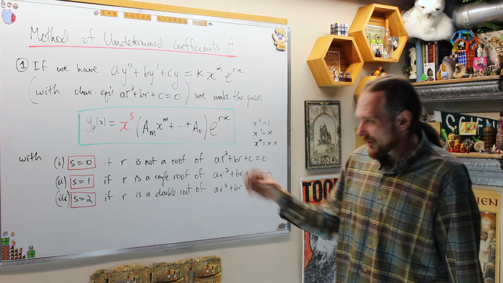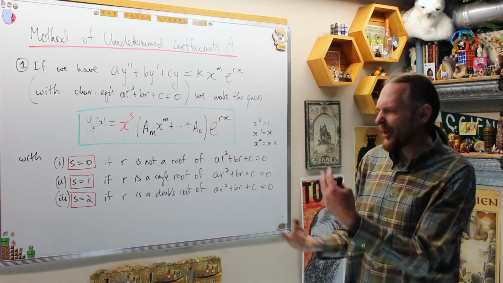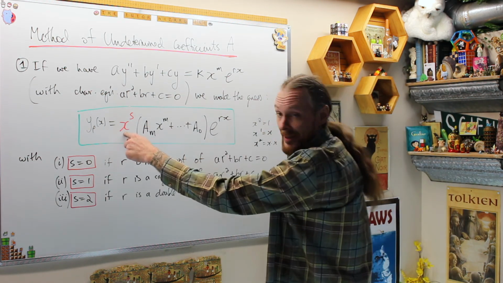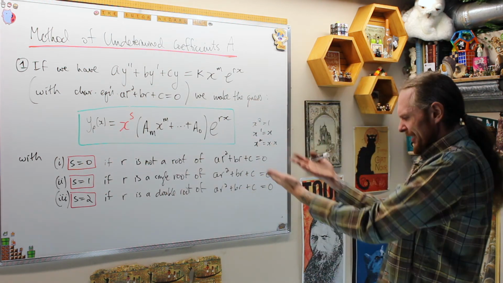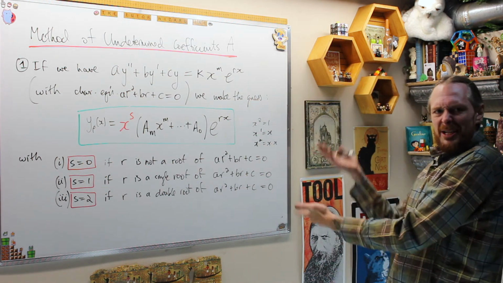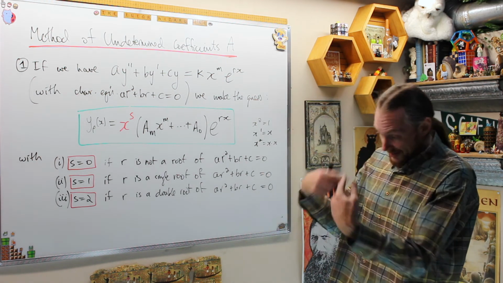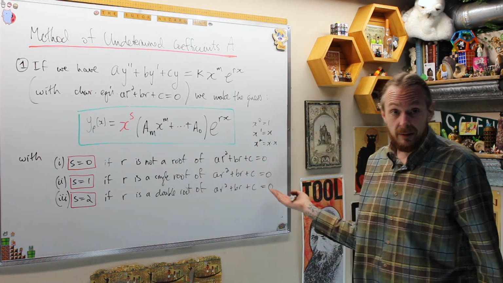We'll do that in the next video to show you specifically how that's going to work, and if it doesn't work out, how can you tell if you didn't make the guess right? If you're supposed to multiply by x to the 1, and you make the guess where you don't multiply by this, you'll just get 0 equals 0, or you'll get a contradiction when you try and solve for all the a's and b's. Something will go wrong drastically, and that is usually the hint that you forgot to multiply by one of these and you didn't check your auxiliary equation.